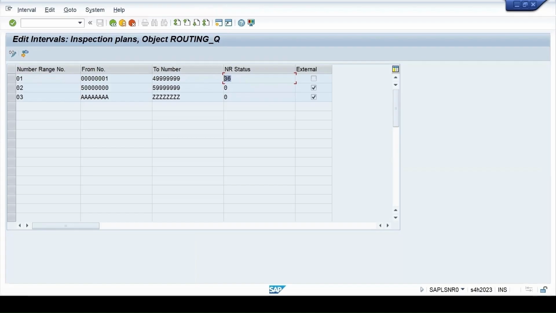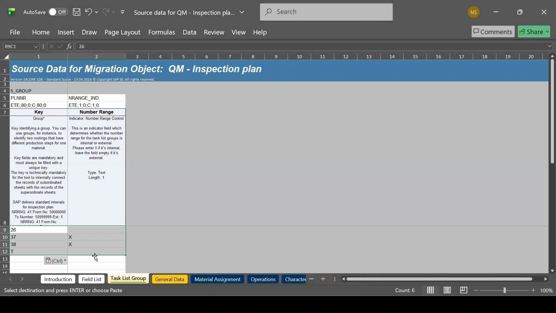So when I am entering the information in my sheet, I can use the number as 37 as my next free number, and it will be just an incremented series when you are entering the information, like next free number will be then 38 once 37 is created. And here we are entering X because it is mentioned that enter capital X if it is an internal number. Okay, and 26 is already created number.